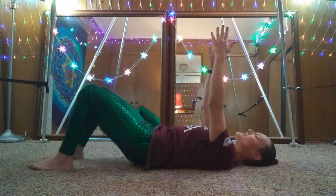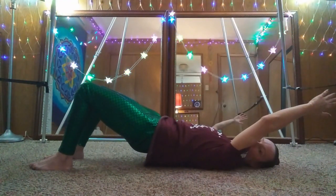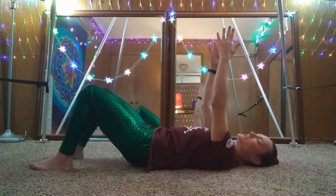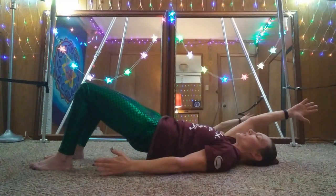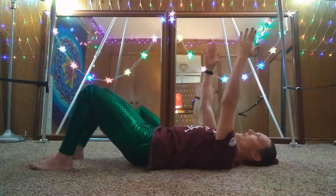So let's exhale to hold. And then we'll inhale to squeeze the hips up and reach, opposite direction, scissoring the arms. And then exhale to lower and hover the hips, drawing the arms back to center. Inhale to switch, scissoring the arms, and then exhale, back to that hover and center position.